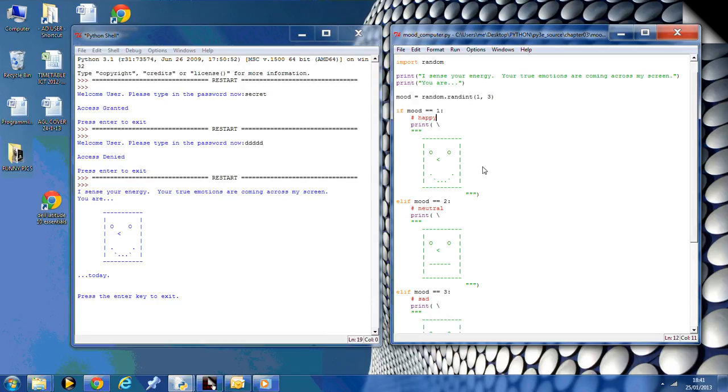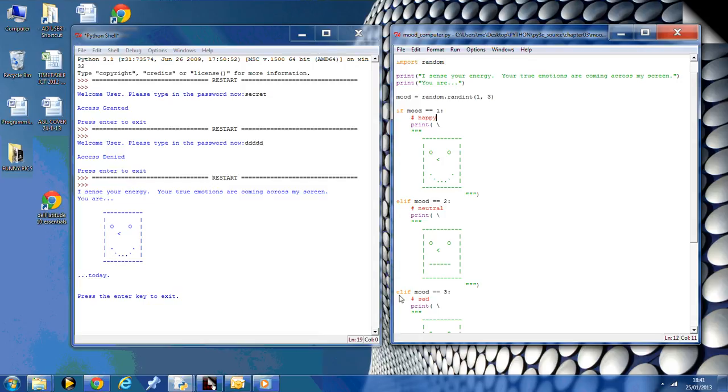Now in another case, let's say it was 3, then mood equal 1 was false, so it goes to the next bit of code, which in this case is, okay, well, if mood equals 1, well, else if mood equals 2, how about that one? Is that true? False. If it was a number 3, that would be false as well.